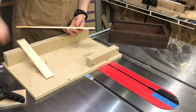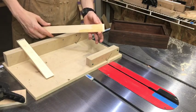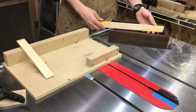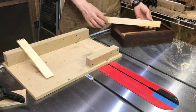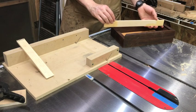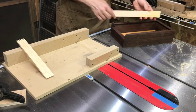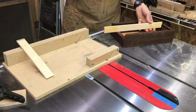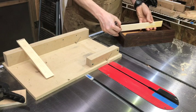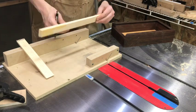Alright, I got the initial miter on every piece, and I put one on each test piece as well. Now what I'm going to do is go in, and this will depend on what type of box yours is. Mine is a sliding lid, so I can sit nicely here. But if not, you'll just sit on top, which I'll have to do here. And we're going to make an initial mark. Now, because we know that the drawer is going to have to be a little smaller than this, that's a good place to start.